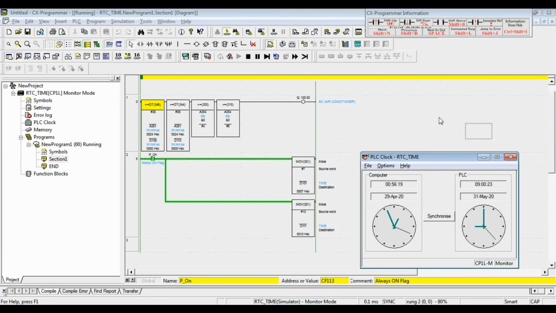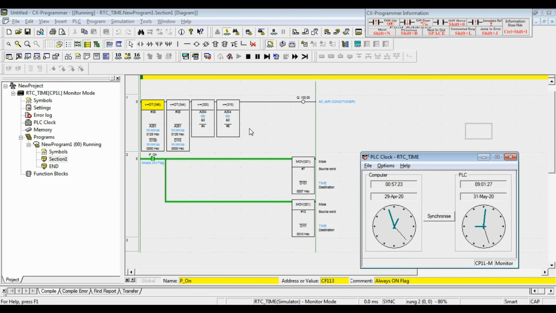Okay, visitors, the program will work according to the symbol of the program, greater than or equal. The program will work at 7 or after 7. According to the symbol of the program, less than or equal, it means the program will stop working at 10 or before 10.